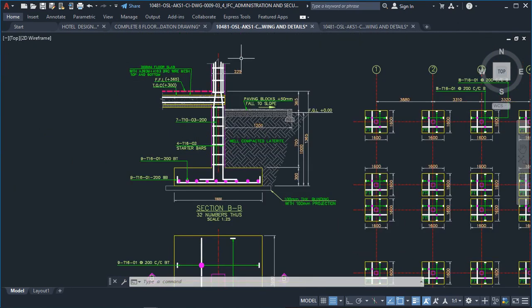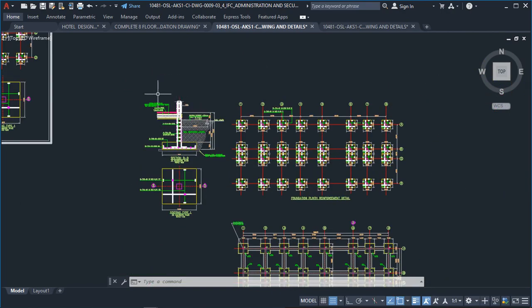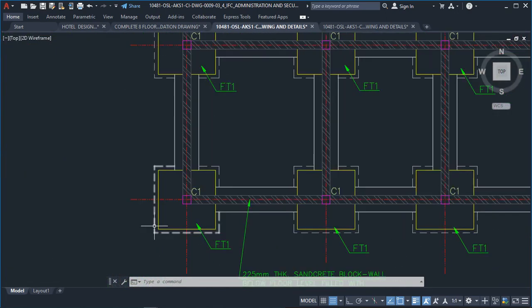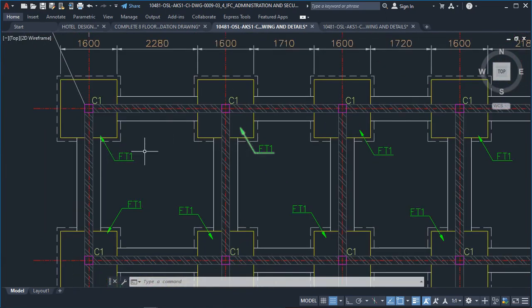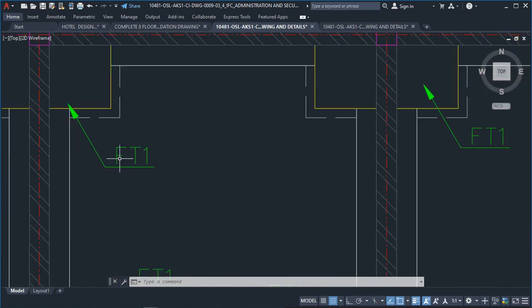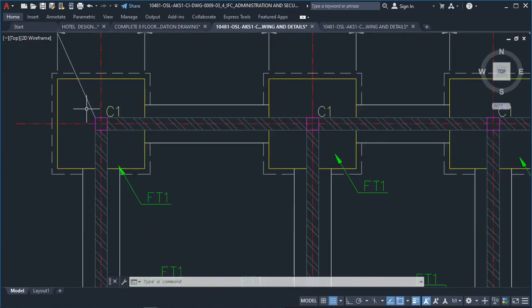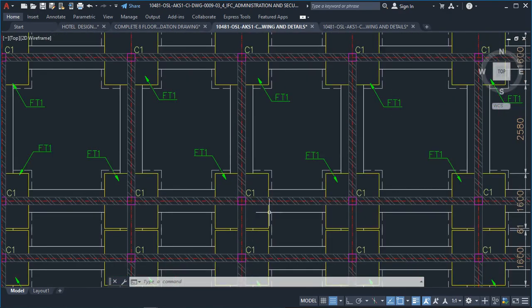Now, our lesson for today is to explain to you foundation detail drawing. So now that you know that all foundation detail drawings come from a foundation layout, this foundation layout has a typical foundation footing size of 1.6 by 1.6. That is why you are seeing FT1, footing type 1, for the footing bases. Our columns are also the same, which is why you can see all the columns having the same column label C1.